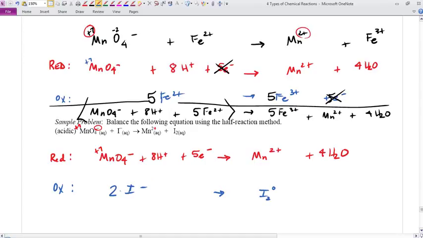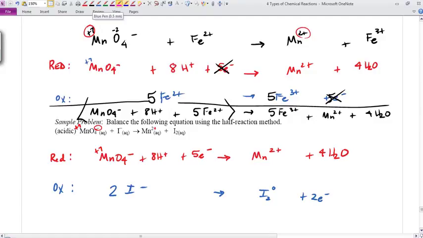I had 1 I on the left, but 2 on the right. So I have to double the I-, which doubles the charge as well. So I have to add 2 electrons. That's the only way I can do the charge. I can't subtract electrons, and for the love of God, you cannot do anything with protons. Chemistry happens at the electron level, not the proton-neutron level. That's nuclear chemistry. This is just ordinary, aqueous chemistry. Okay, so now I have what I call in life a 2-5 trick. 2 prime numbers. 5 is a prime number, 2 is a prime number.